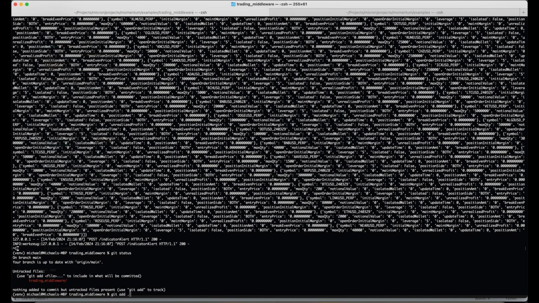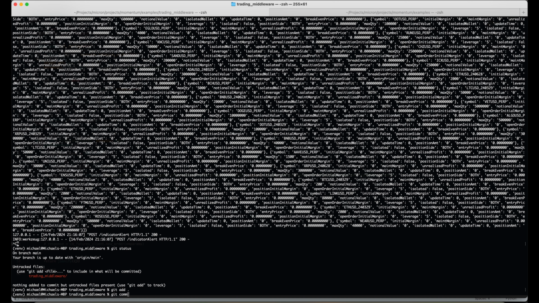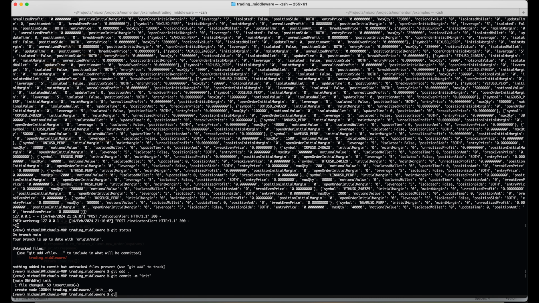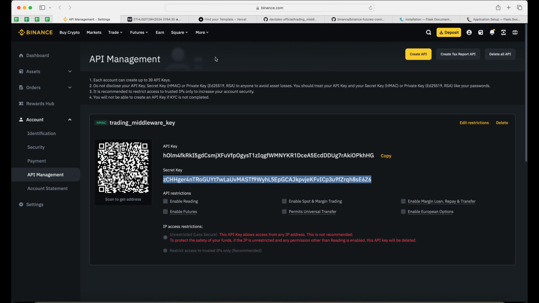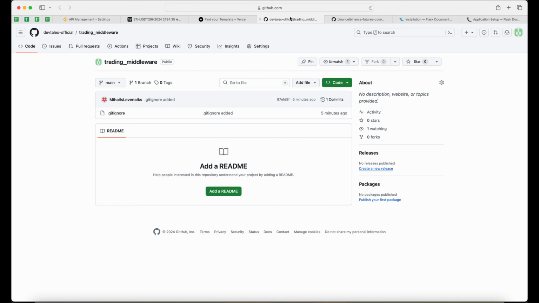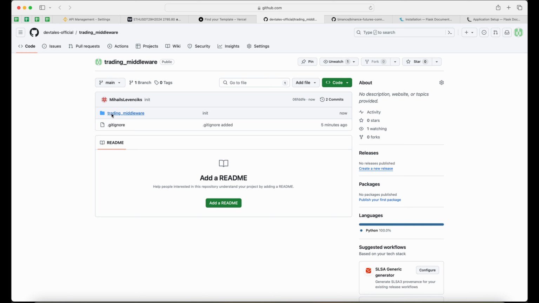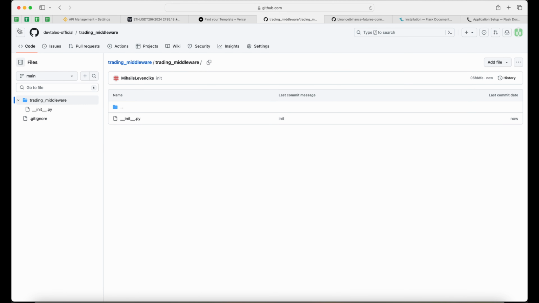And push. Okay, now let's go to our repository, check that there is code now. Yes, we can see it.